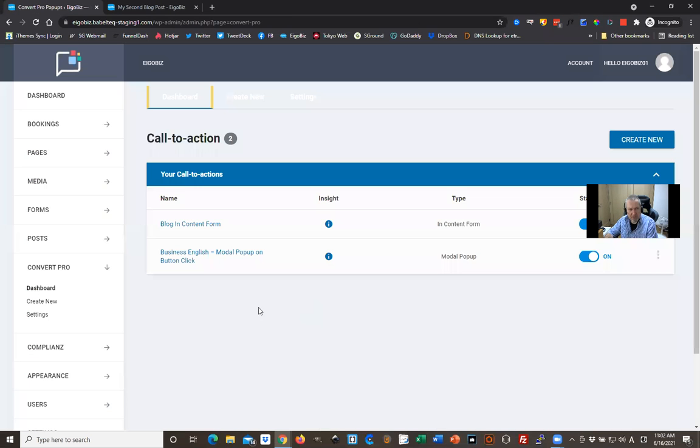Okay. Now we all know those annoying pop-up forms that we see on screens when we visit a website. I'll show you how you can create one of those if you really want, but I have a better idea. I think maybe something that's going to work without annoying your visitors quite so much.